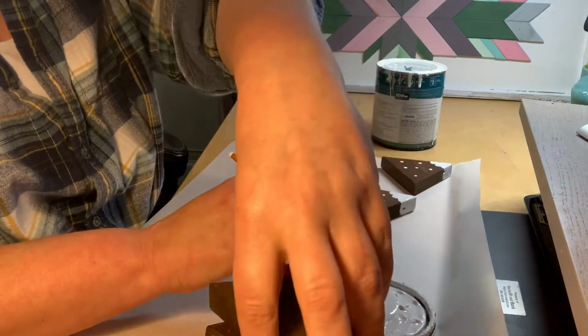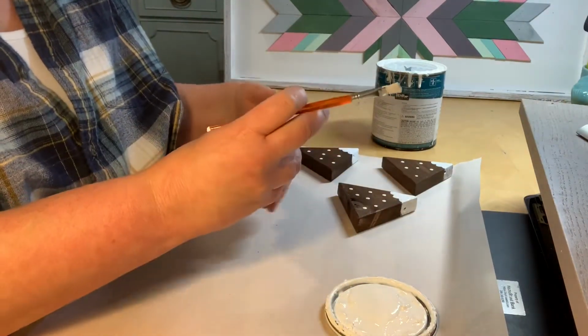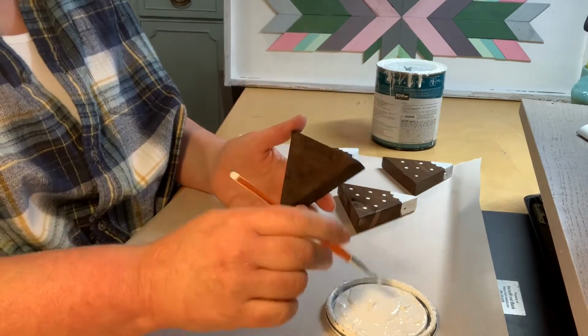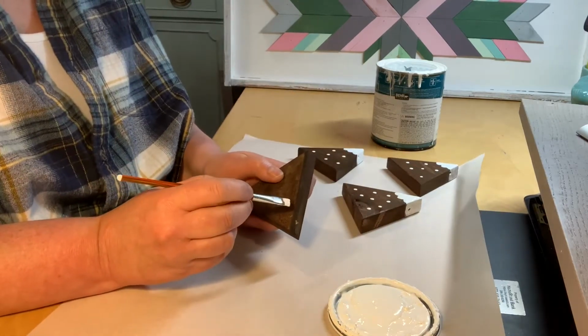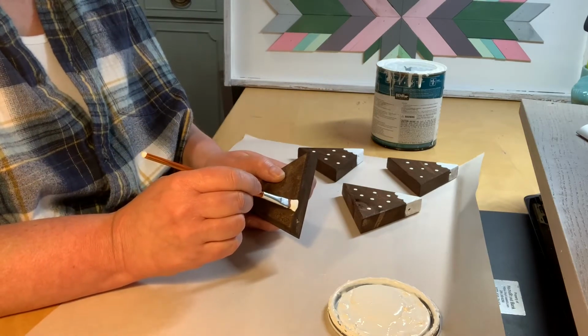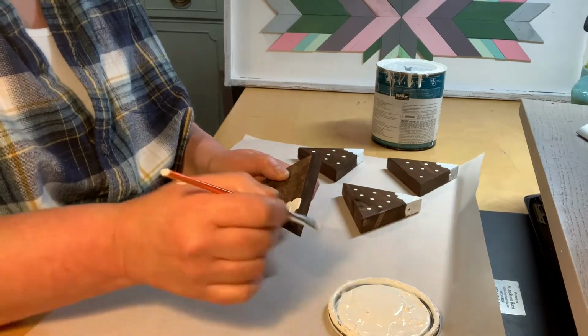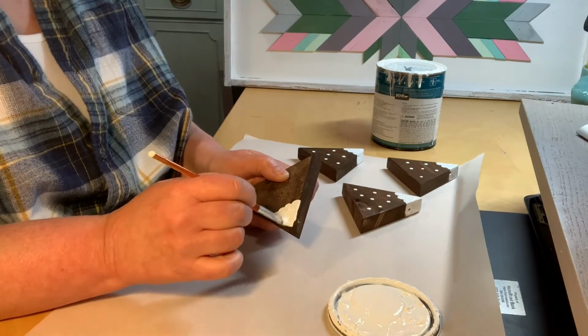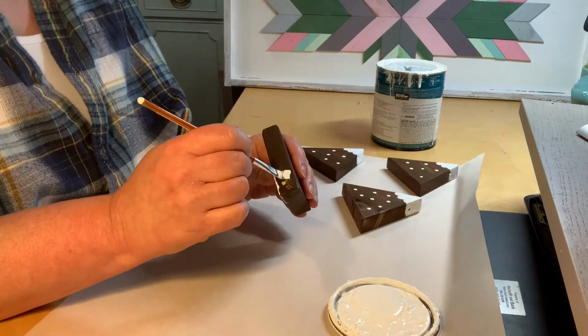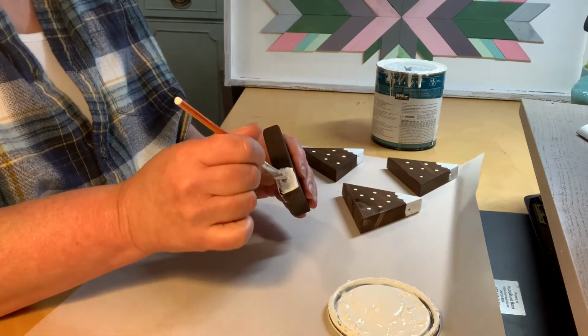All right, so we're moving on to painting now, and as you can see, I already have a few done on my desk here. So what I'm looking for is the top that has the hole drilled in it, and we're going to take an angled brush. If you don't have an angle, that's okay, just anything, and we're going to do a little squiggle. Honestly, I'm not that artistic, so a squiggle is what you're going to get from me. If you wanted to do something more jagged or realistic, you just paint it however you like it.